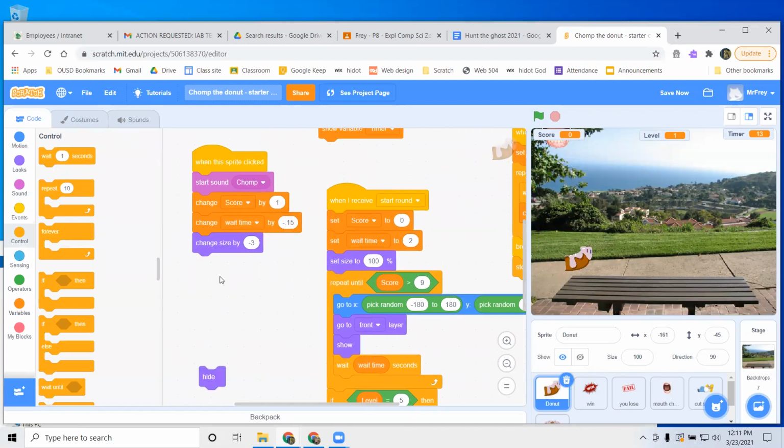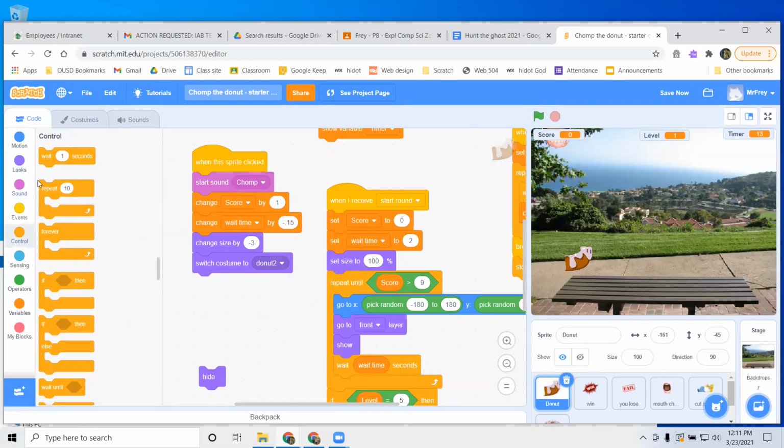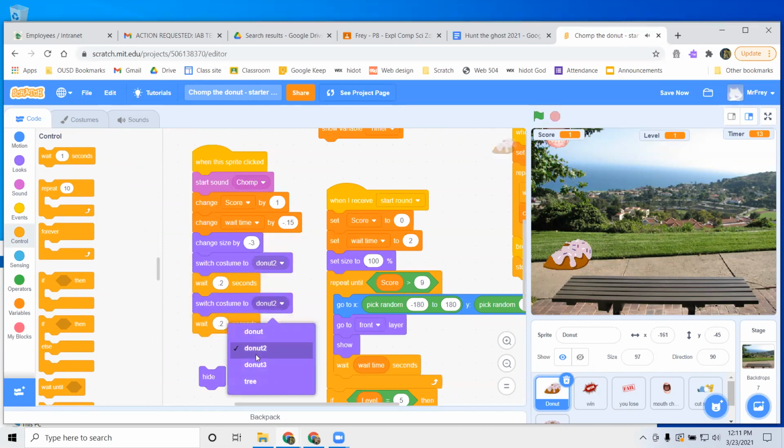Okay, so now I've got three donuts, and when the donut gets eaten, before it hides, I'm gonna do a couple of steps. I'm gonna go looks, switch to costume, and not tree, I wanna go to donut two, okay? And then I'm gonna wait a little bit, maybe like 0.2 seconds. And yes, this will slow things down, but that's okay. I'm gonna duplicate these guys because I wanna use them again. Now I'm gonna switch to donut three, wait 0.2 seconds, and now I'm gonna hide.